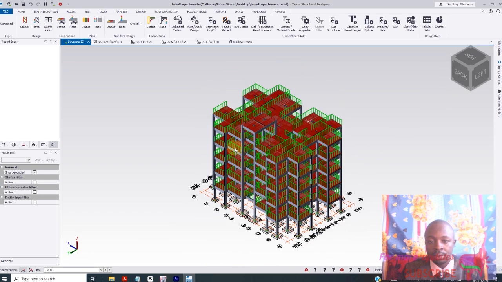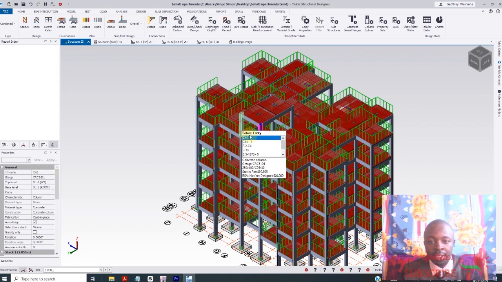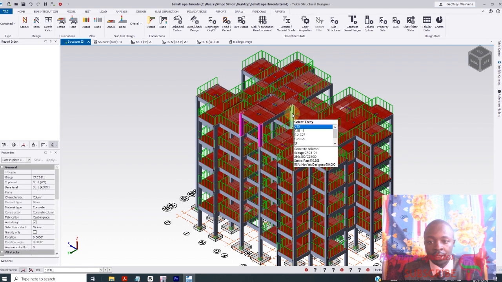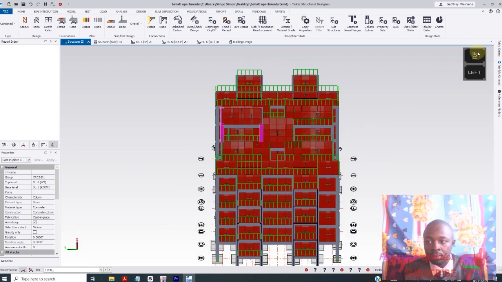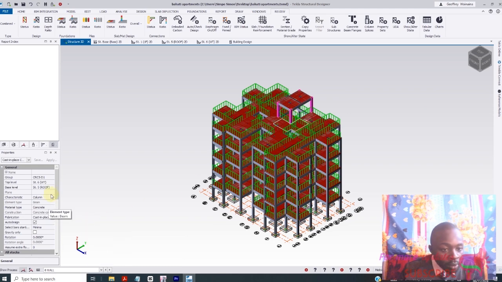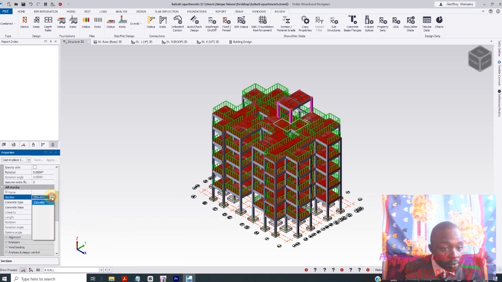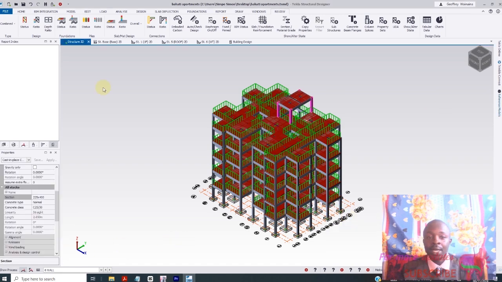Okay, I'll do the same thing, holding control to select these four columns. Also, this one I will change to 225 by 400. Now let's do analysis and design.